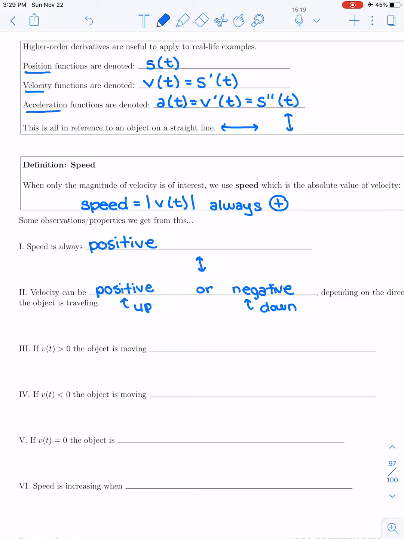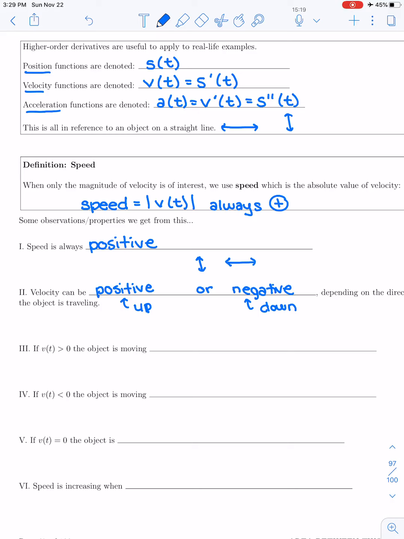I always like the vertical lines a little bit better because they make more sense. So if you throw a ball up, the velocity would go from being positive when it's still going up in the air, but then eventually it would be a negative velocity because it's going to start coming down because of gravity. So the velocity will change sign, whereas the speed would always be positive because it's just the absolute value of your velocity. And then we also have these horizontal lines.